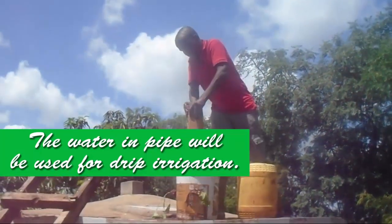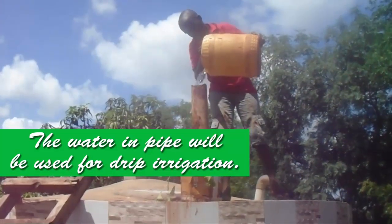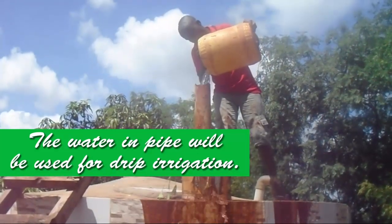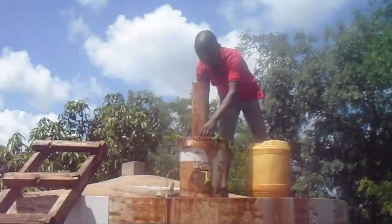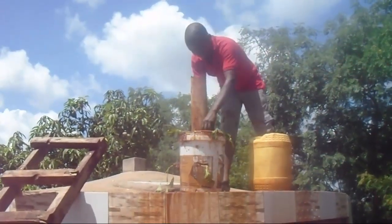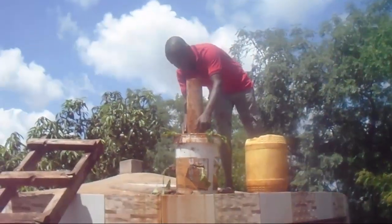Remember, we are making use of drip irrigation. So the water that I put inside here, it is what will be used. The water I'm putting inside here, now it is running away with my nutrients, but no problem, I'll take care of that. So the water I'm putting inside here, it is the one that will take care of the drip irrigation, because it will be flowing from inside the hose which I meant right over here.